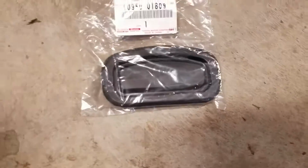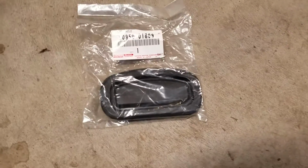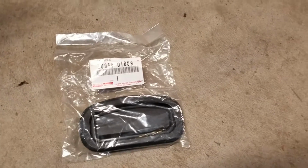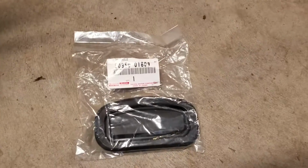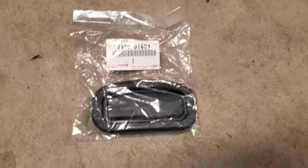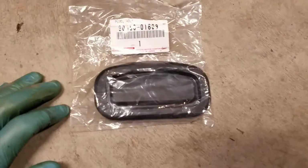As you can tell, the opening's really big. God forbid you're drifting or driving normal on the street, and a rock flies underneath there or anything. It's going in your trans, it's going in your bell housing, and you get caught up in the flywheel or God knows what else. So it's a good thing to get.